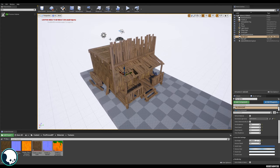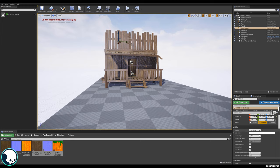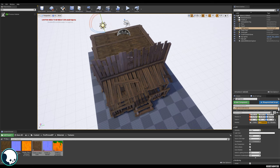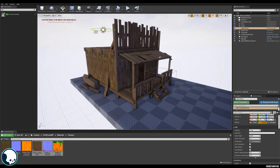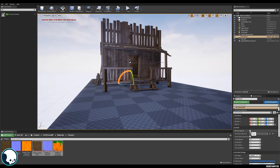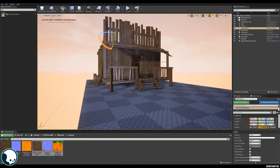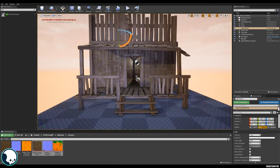And then I'm going to grab the sun in the sky here, the light source. And I'm going to bring this down to about 1.5. I'm going to change the direction of this to kind of almost sunset. So I'm going to bring that quite low. And if we click the sky box, we can update that, refresh material. So it's late evening now, and we've got some of them golden tones.